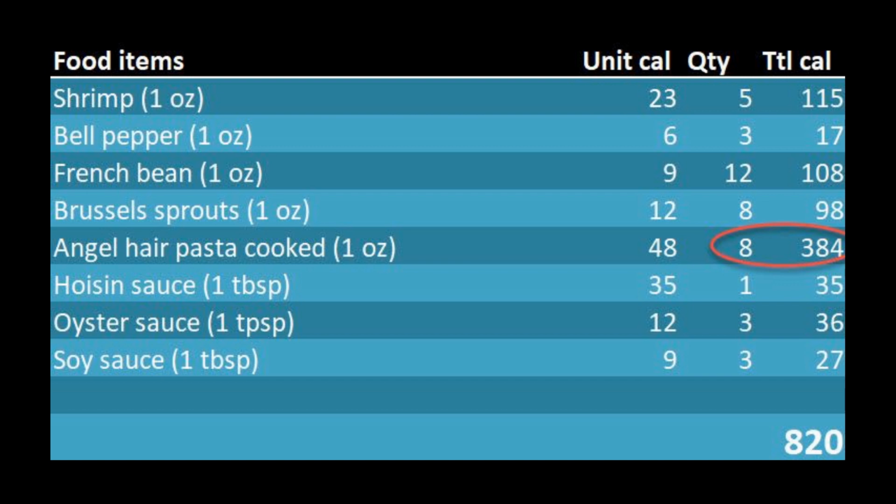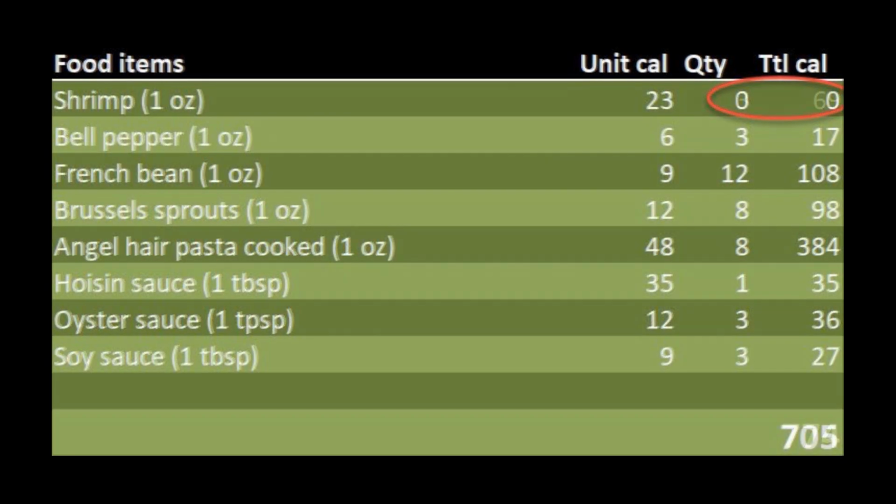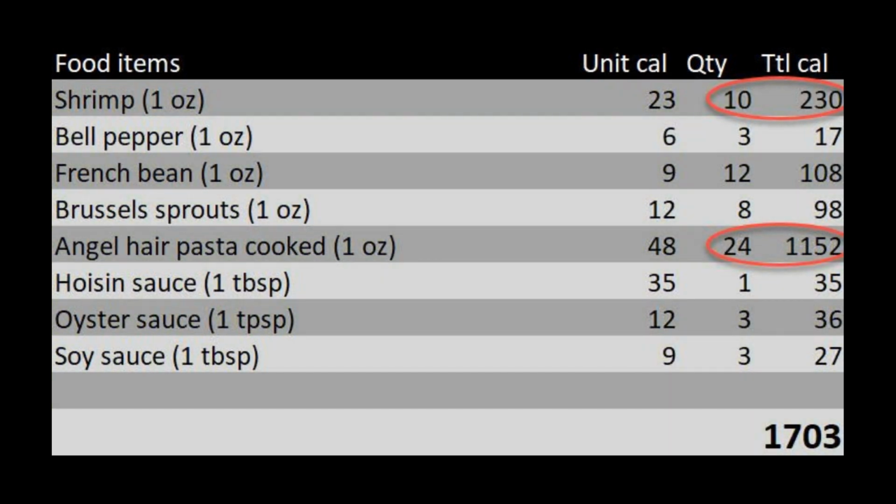If I want to reduce the calories of this dish, obviously the first thing I can cut is the pasta. By removing 4 ounces of pasta, I can reduce the calories to 820. I can further make the final adjustment. For example, I can reduce the number of shrimps in it, and I can reduce the calories even further down to 774. For those who prefer a vegetarian dish, the calories could come down even further to 705.